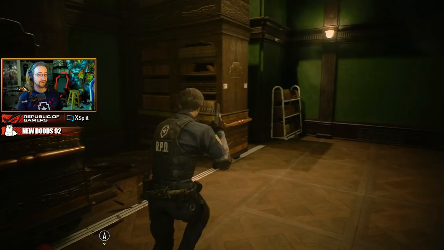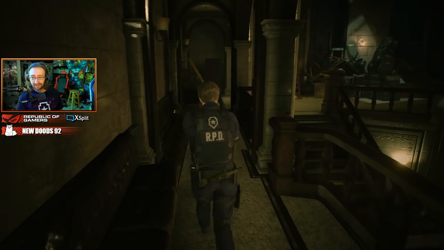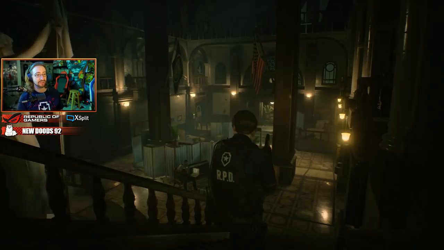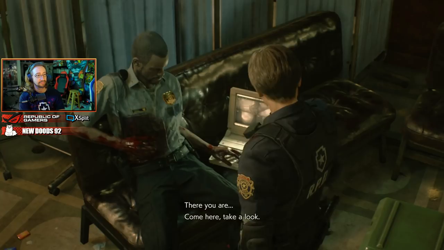Okay. Nothing in the books. All right, progress chat. Here we go. Marf, I'm coming. Please don't turn into a zombie. I think this is, I've never played past this part, chat. There you are. Come here. Take a look. Yes. I knew she'd make it.